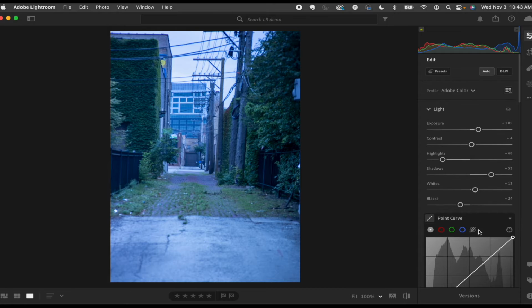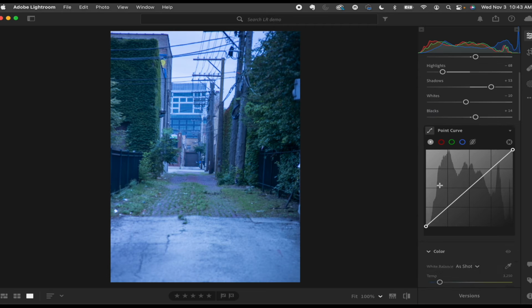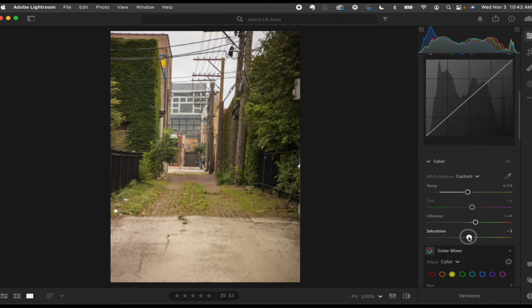Underneath your white balance, I actually want just a little more contrast than what they gave. I'm going to pull the whites back a little bit and bring the blacks up, because if you look over here, we're kind of clipping out or crushing our black, and we're losing some detail back in there. Then I want to warm this up just a bit. And we're going to go ahead and oversaturate the entire image, but we're going to fix that in the next phase.